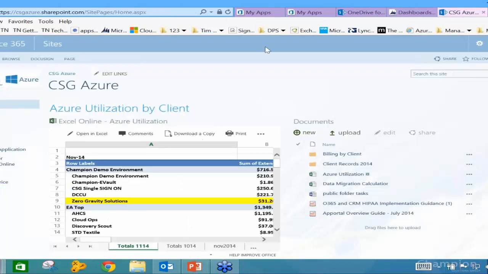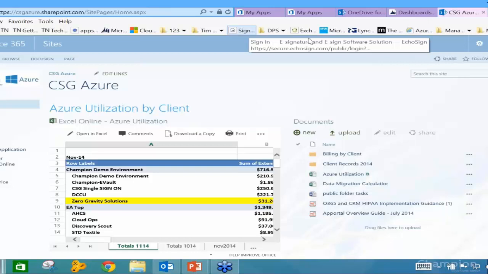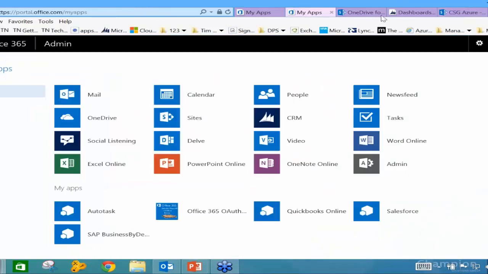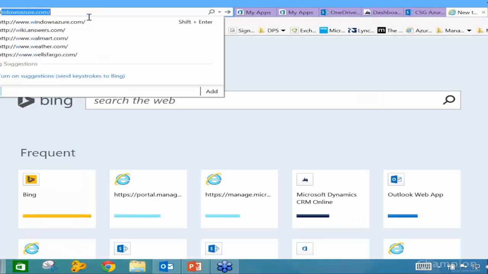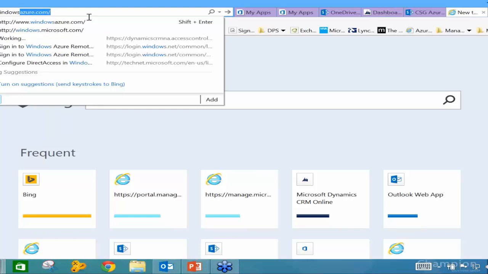Now, the other two application sets, and I'm going to talk to them briefly, that are part of the Enterprise Mobility Suite would be Windows Intune. Okay, Windows Intune gives you the ability to, as I've talked about a little bit, take full advantage and manage your desktops, as well as managing your mobile devices. Integrate into any kind of on-premise System Center investments you may have, etc. So, the long and short of it is the Windows Intune environment that I have, I can log into it. I will show it to you.